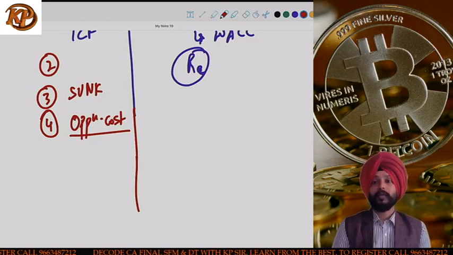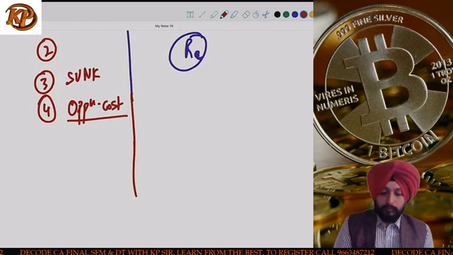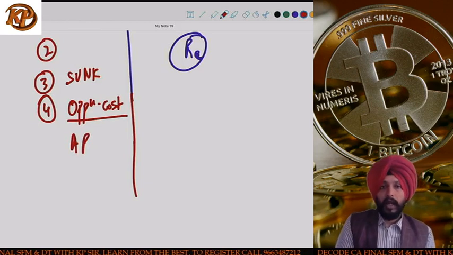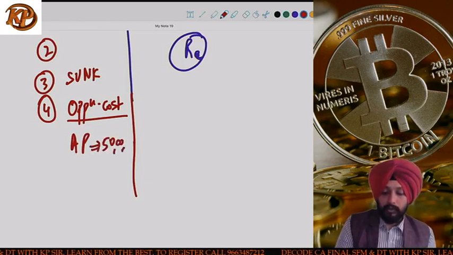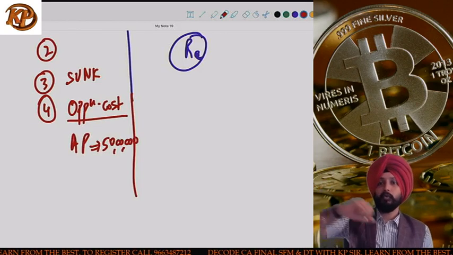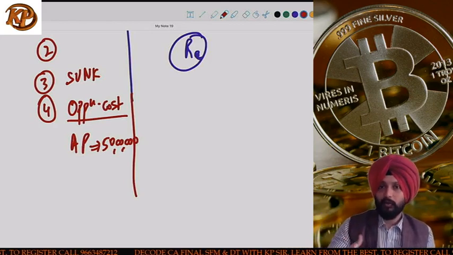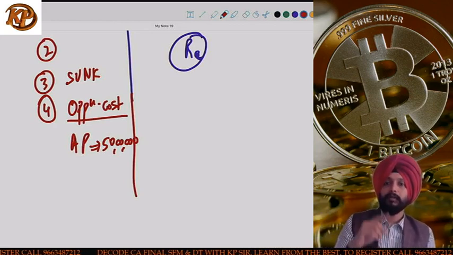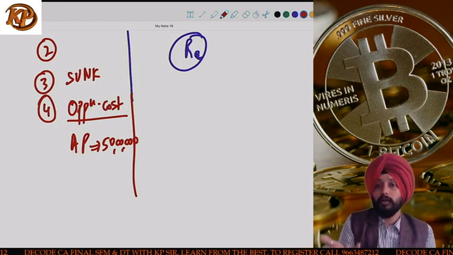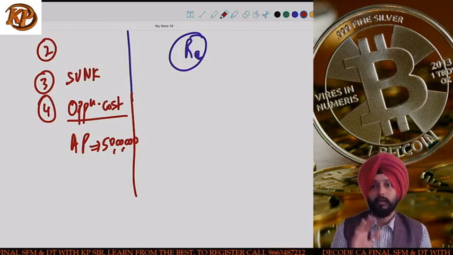Number two, suppose I am starting a new project, setting up an amusement park, and this amusement park is going to get us 50 lakhs of business. Now, because this is the second amusement park we are making in the city, some people find it more convenient distance-wise or travel-wise. Because of this, your potential customers stop going to your other amusement park and start coming to this one. I hope you understand it.